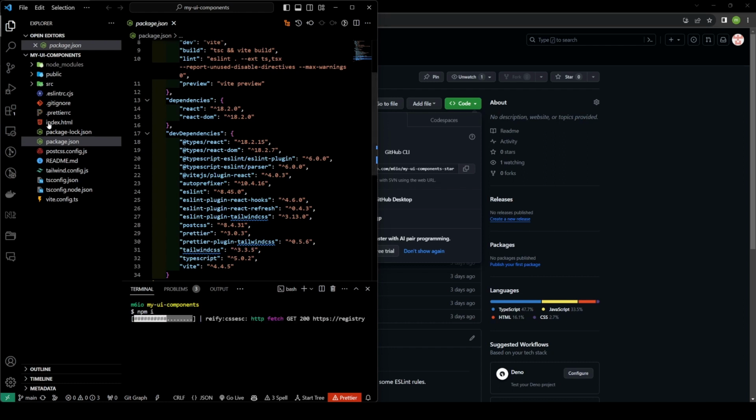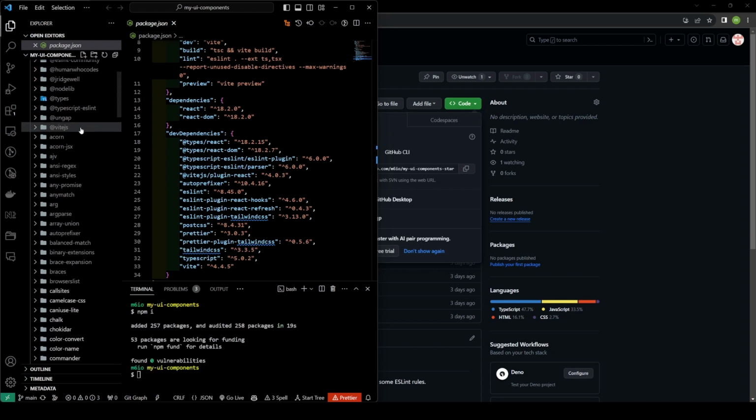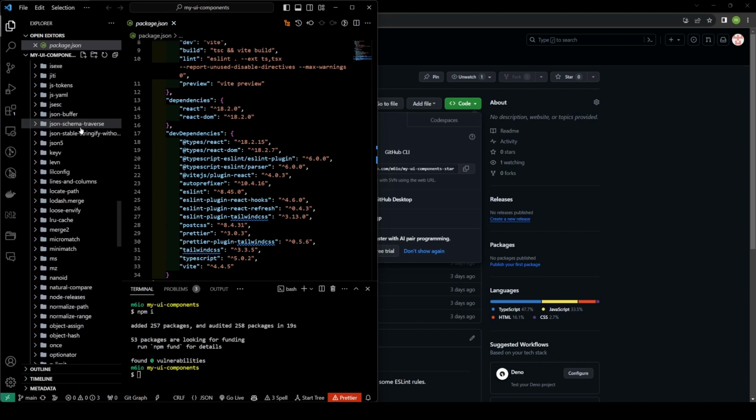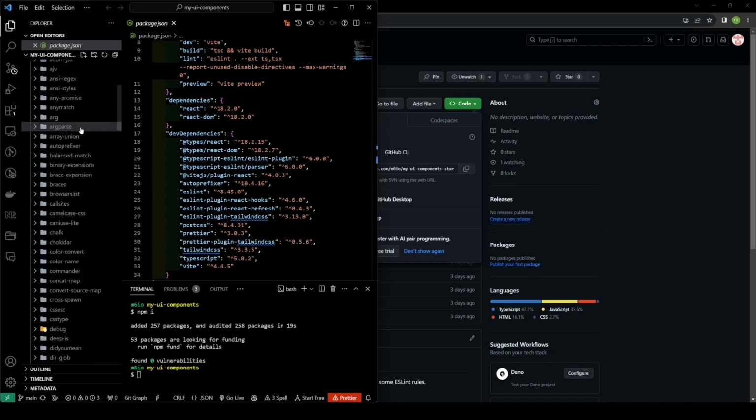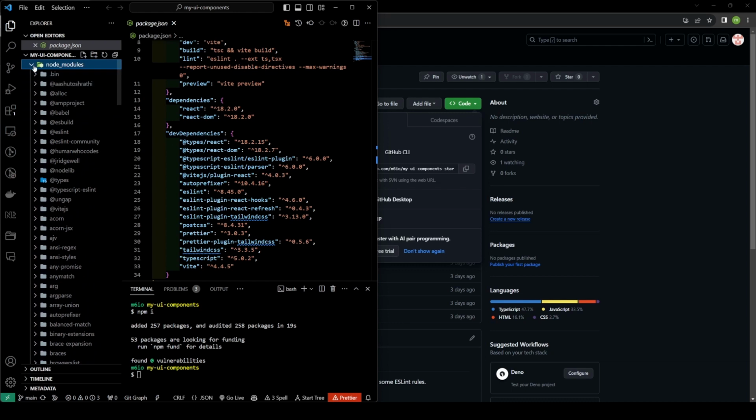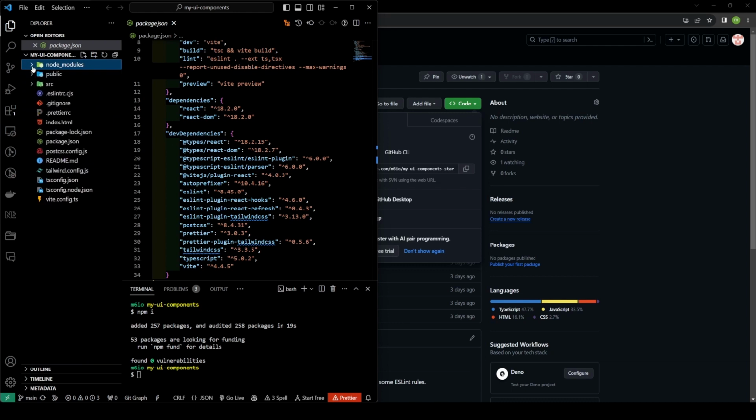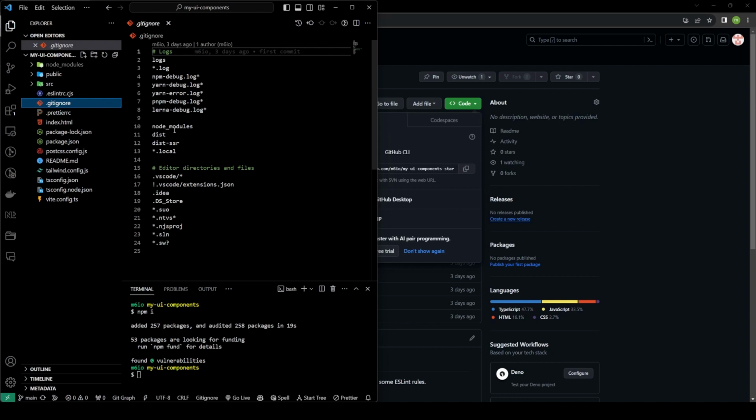There we go. You'll see the node_modules folder show up. What the node_modules folder contains is all the dependencies and those dependencies' dependencies. And to show you what that nightmare looks like, it's a whole lot of stuff. So this is not something that you want to be sending around. node_modules folders are usually fairly hefty. So typically you would list this in the .gitignore, which the Vite starter has already done.